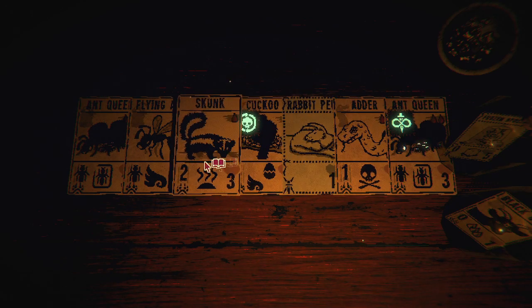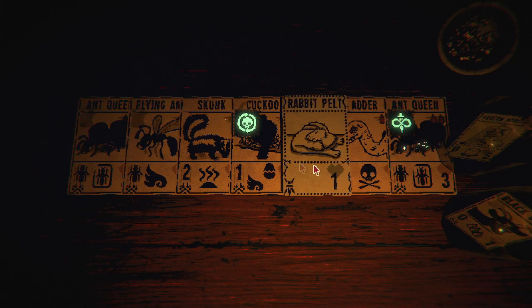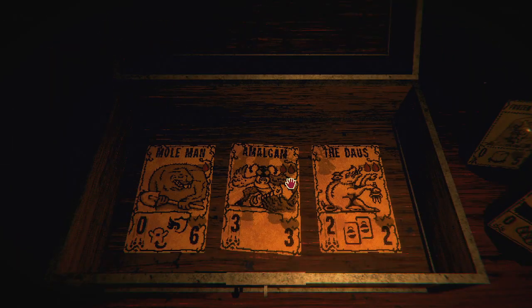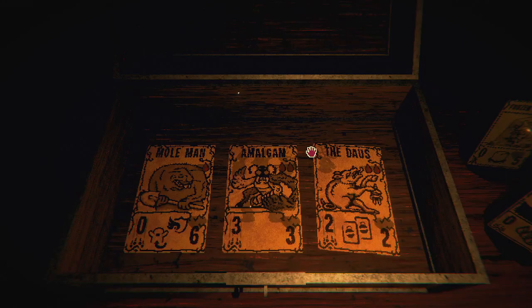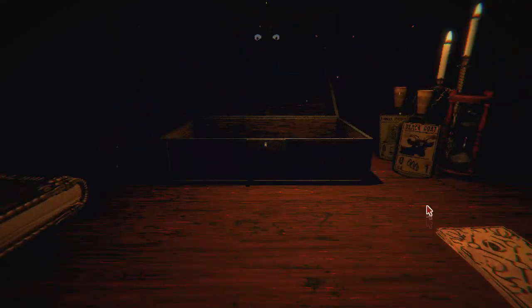Anything I would like to sacrifice? Probably not. I like all my cards. The only thing I would think of doing is putting poison on the Douse, because if the Douse does counterattack, then that would be a poisonous counterattack. I'll take it.